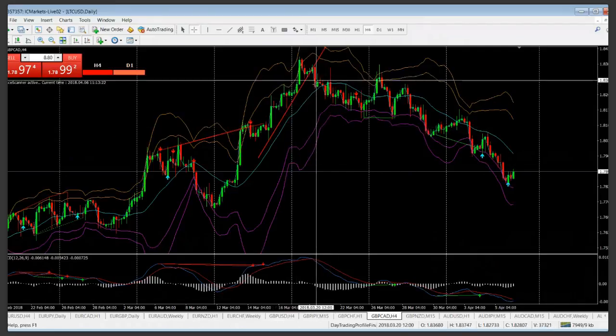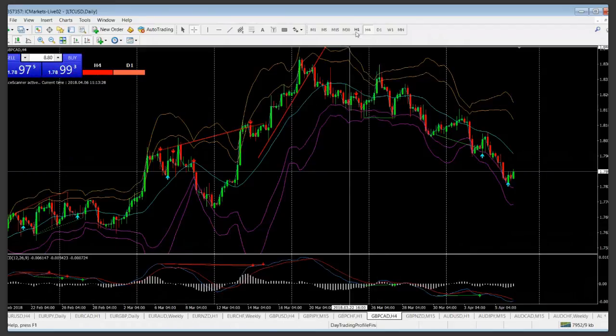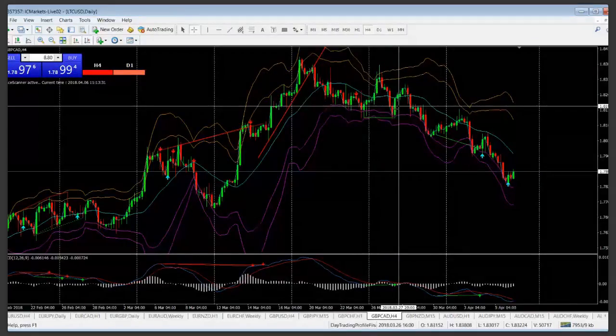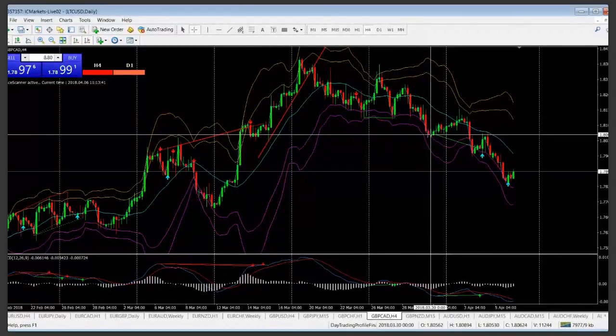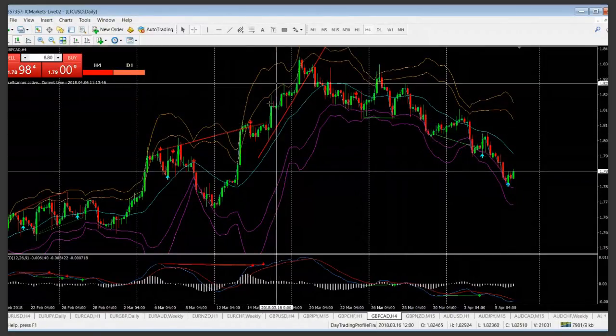I wouldn't sell here. I'd wait for it to come back up here on divergence and wait for a signal to happen. And we got it, and price moves down. If you look at the British pound CAD, as it moves down, every area that caused the last high and the last leg up is going to get a pop. Sometimes a small pop, sometimes a big pop. It all depends how big the move it created was.